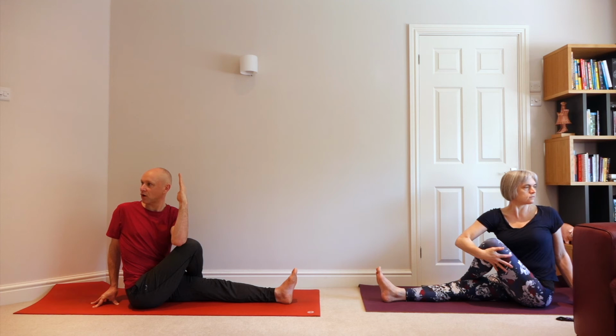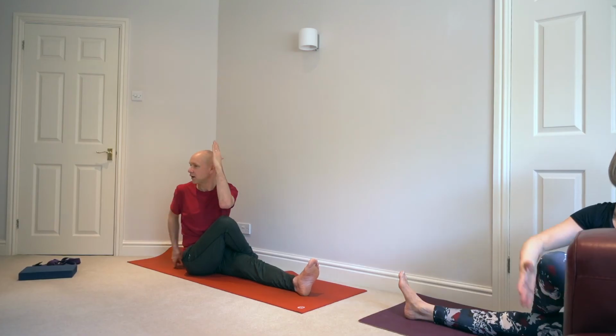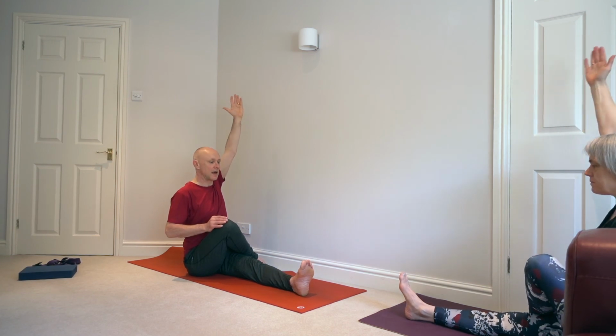Taking your left shoulder back a little more, taking your gaze over your left shoulder if that's comfortable for your neck. And using your breath. Inhaling, straightening with your back hand, exhale, easing round. Using your upper body strength more than your arm to help you twist. One more breath. As you next inhale, lift your right arm, untwisting as you do. Exhale, lowering your arm. Stretching your leg out, taking a shake of your legs.